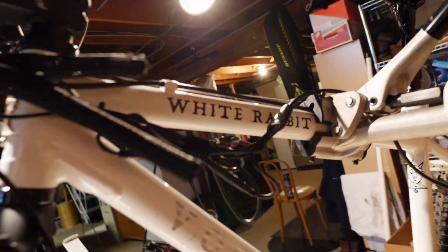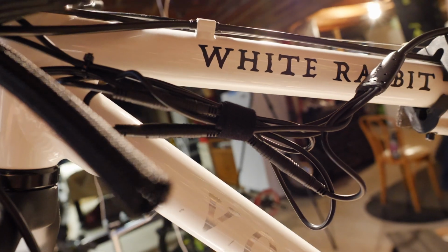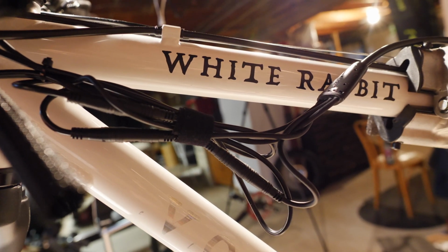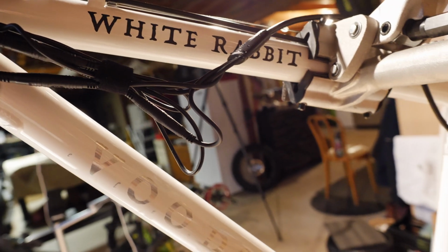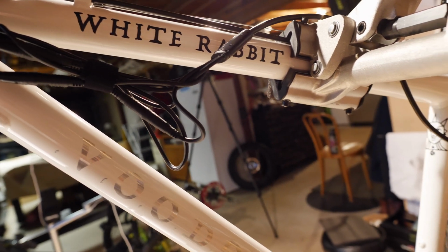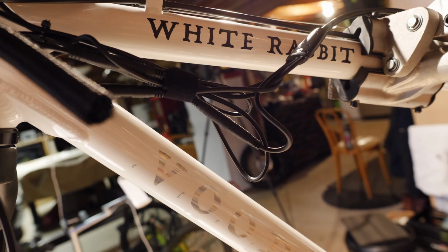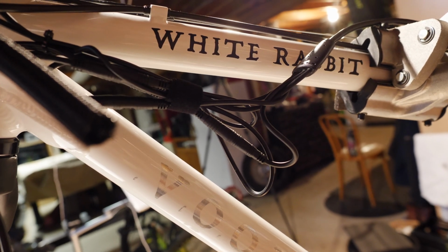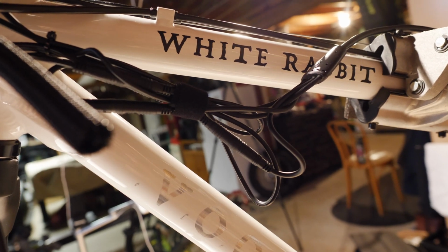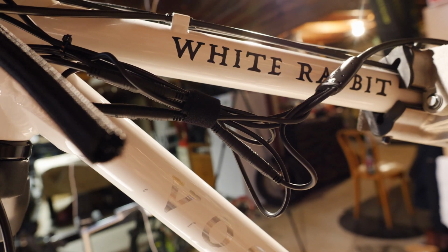And then the biggest issue is going to be coming around here to the side. How am I going to hide that away? Fortunately, I am going to mount my battery on the down tube, and so there will be some room to sort of lay cable alongside the battery. It's just hard to make a converted e-bike into something that looks as clean as either an off-the-shelf eMTB or just a regular analog MTB.